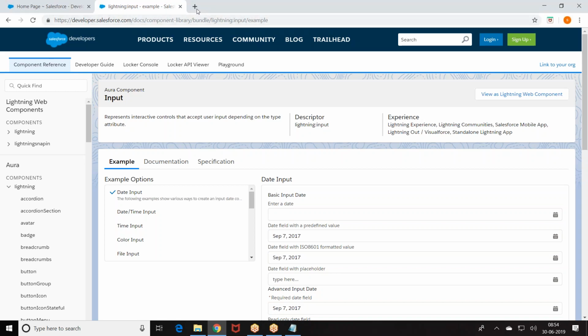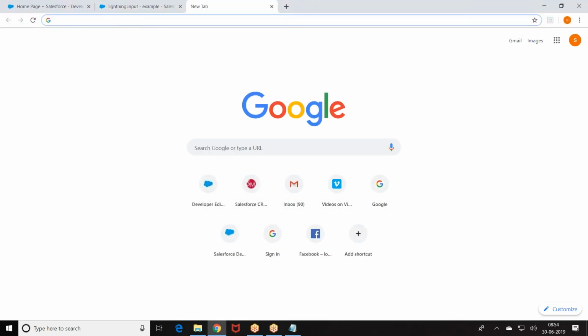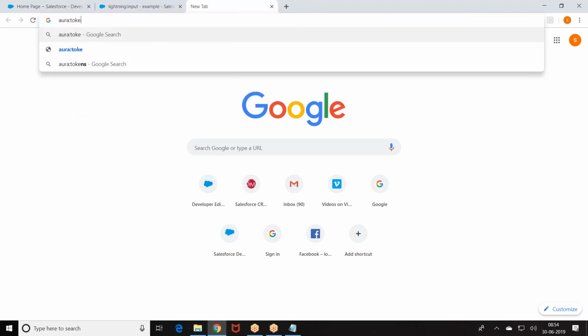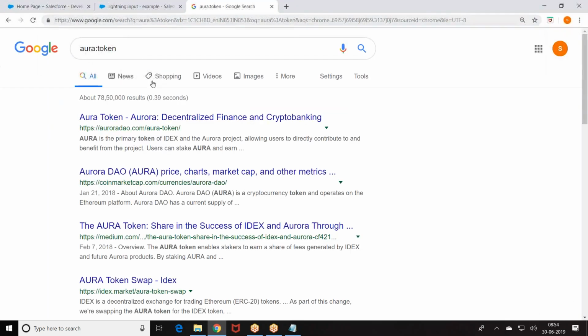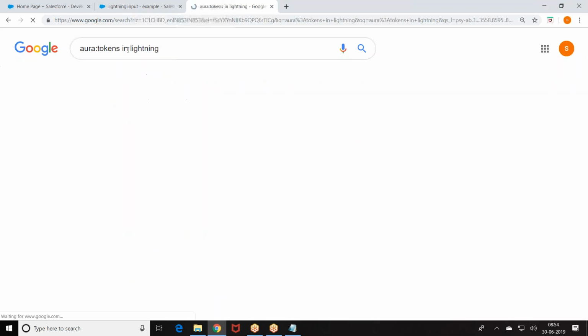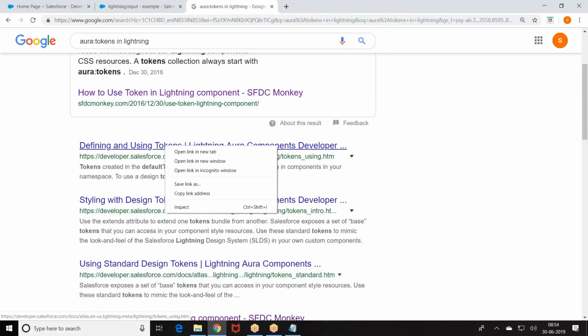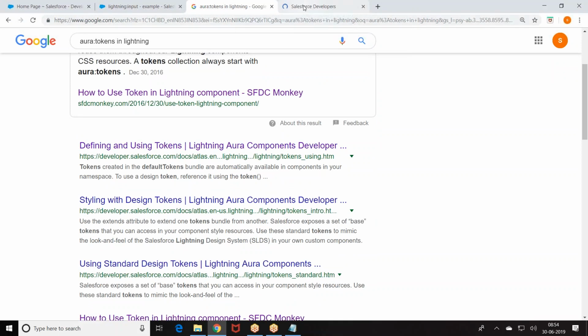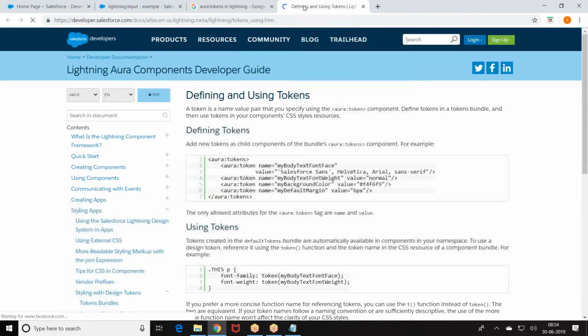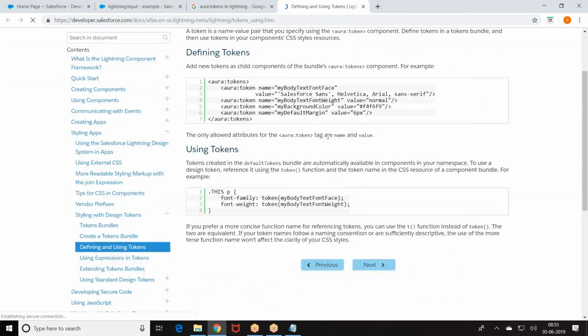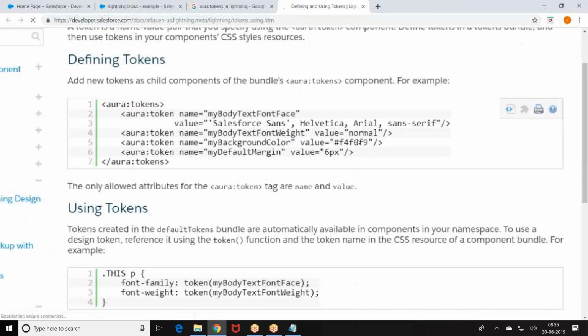What are these tokens called? Let me give you an idea. Like how you created an interface, an event, a component, an application, like this, we have a concept called tokens.